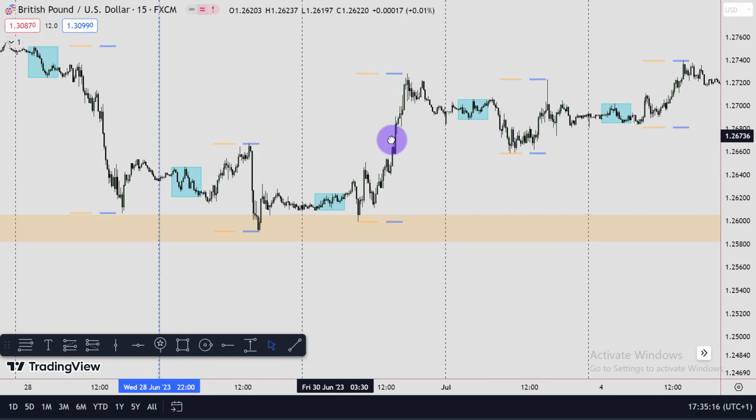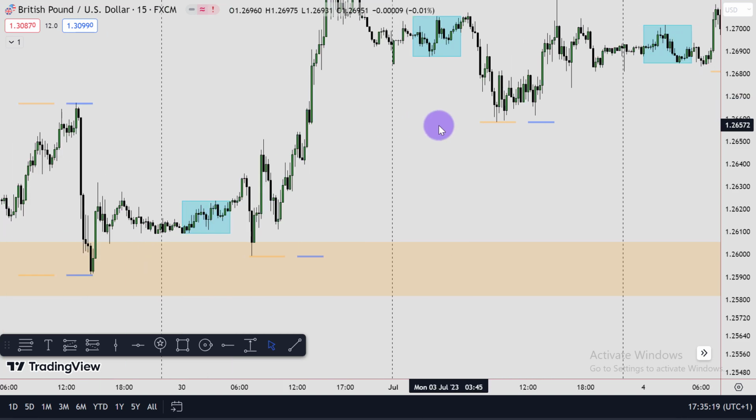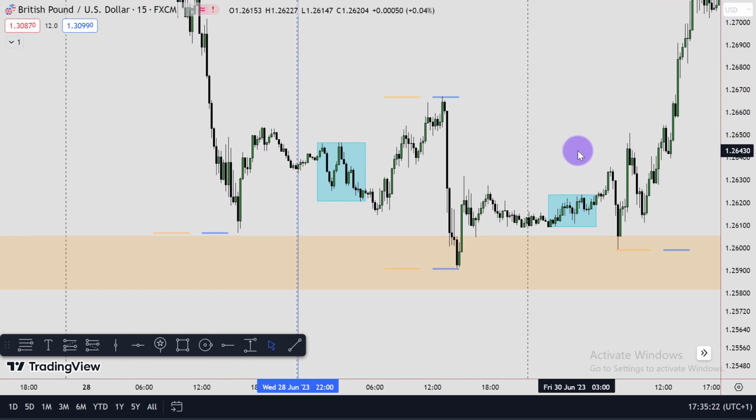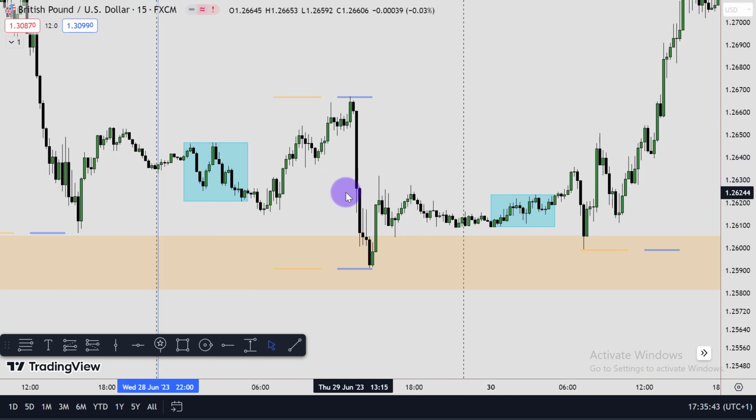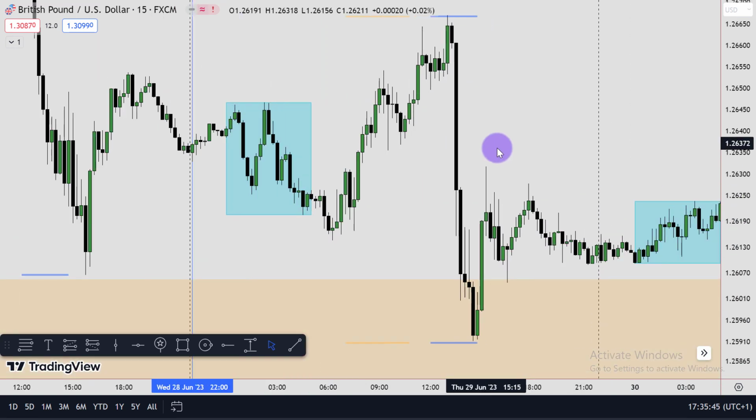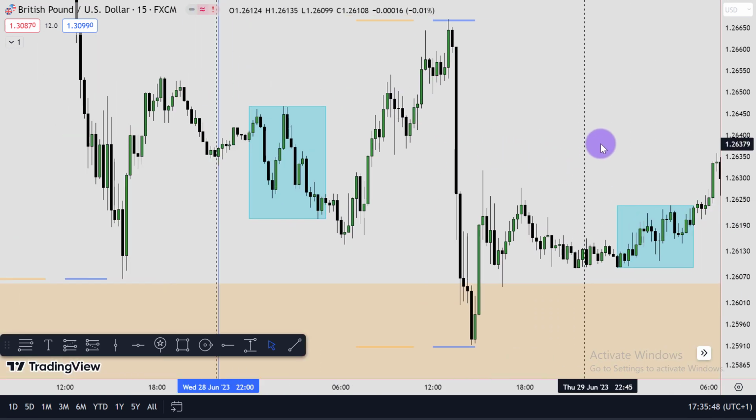The first thing we would like to see every time we come to the chart in London session is that we would like to identify a clear liquidity run above the Asian session high or below the Asian session low. In a bullish institutional order flow, we like to buy below Asia, and we are interested in catching just 30 pips in London session. So we like to see price trade below Asia if we are bullish and we catch just 30 pips, or we like to see price trade above Asia in London and we're interested in catching just 30 pips.